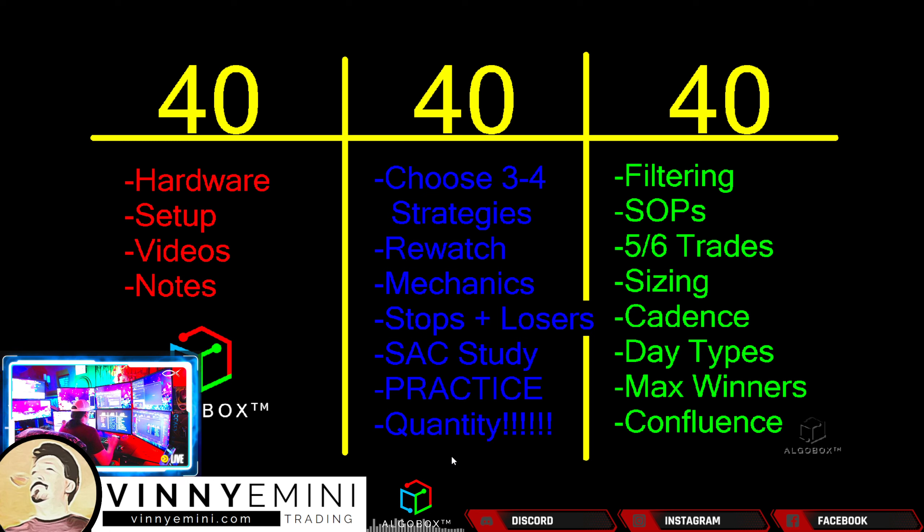This is your middle 40 days. Lay it out, pull up your calendar — the Econo Day calendar or a regular calendar. Mentally visualize what you've got and put it on paper. I'm a big believer in vision boarding tools and putting things in front of your eyes. Tackle this middle 40 days, put real value into it, take it seriously — focus on the losers, getting into those mechanics, get all that down. This is the key to this centerpiece and everything else will flow from this. Get started on this, and if you have questions, put them in the comments below or in our chat box. Hopefully this helps you and I will catch you guys in the next one.